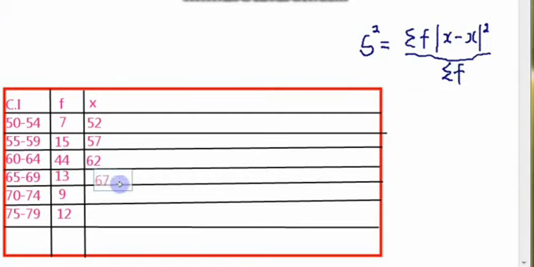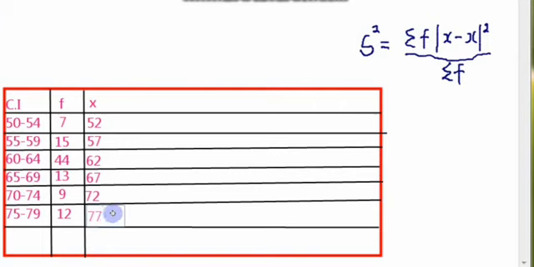We are just doing this in order to minimize time, instead of pressing the calculator all the time. So you need to know this shortcut. When you add 2 to 70, you have 72 for the midpoint. Add 2 to 75, you have 77, which is the final midpoint.